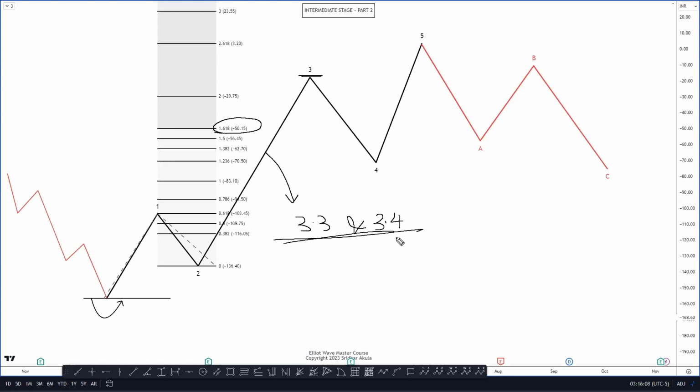Wave 3.4. Once this wave 3.3 is finished, then we'll get a 3.4 wave. After 3.4, you will understand your wave 3.5 is going to come, meaning this third wave is going to get over soon. That is when you want to calculate the length of wave 3.5. Till then, it is very good that you just blindly leave your wave 3.